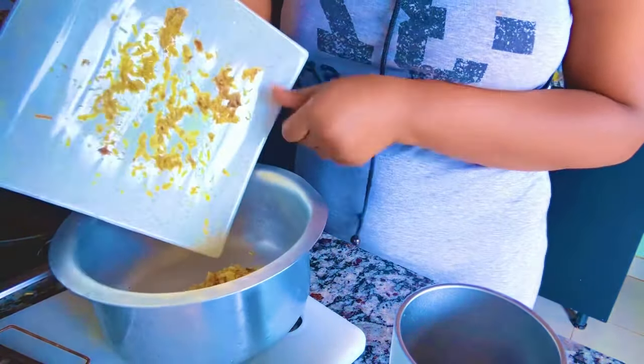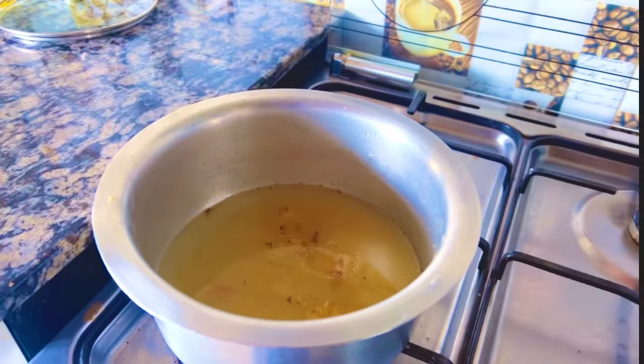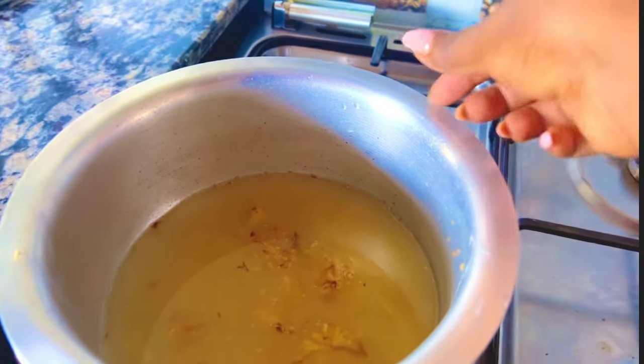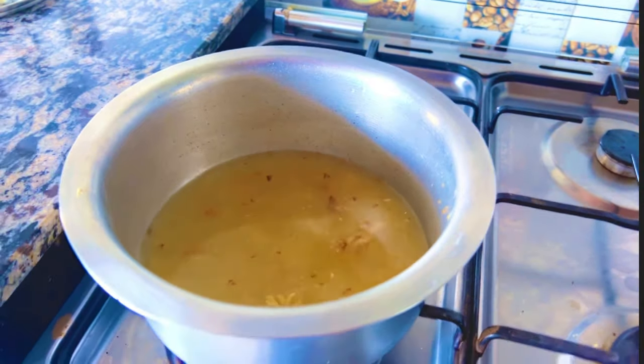It's not quite ready, so I need to cook it to boil. I think that would be better. So I'm leaving it here to boil. I think you can see the amount I've put, and if this is gonna burn, it's gonna burn. So back to business. I'm gonna slice this lemon and then strain it. I don't know if I'm going to drink it hot or leave it to cool a little bit. We'll see.